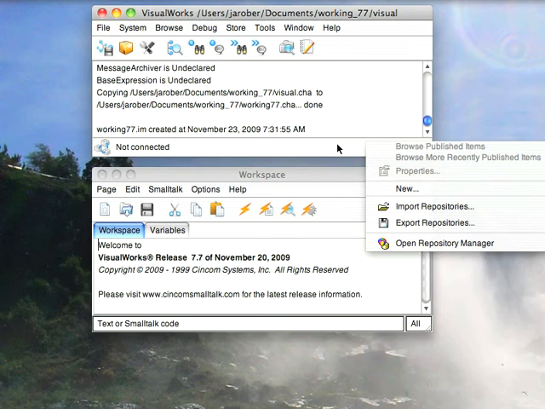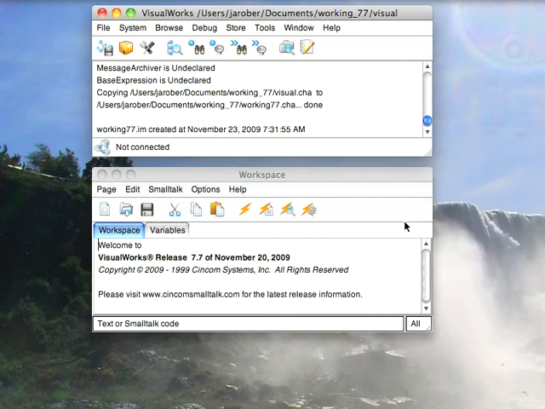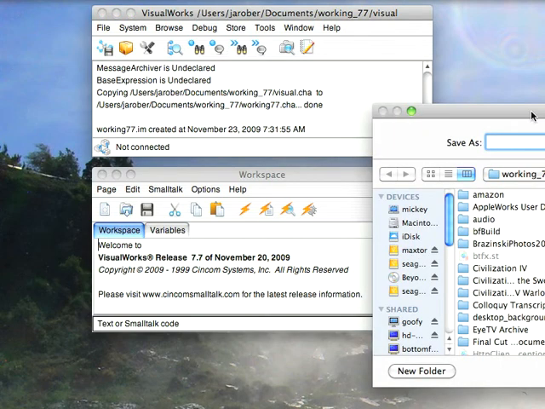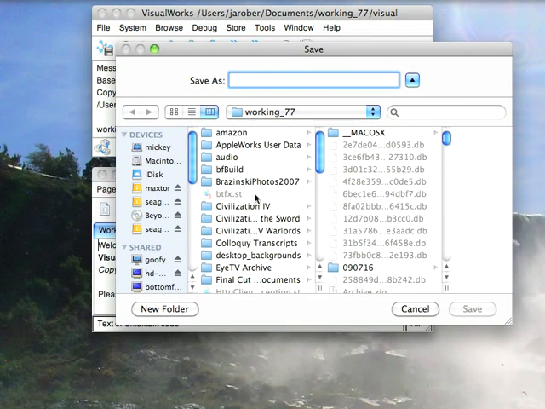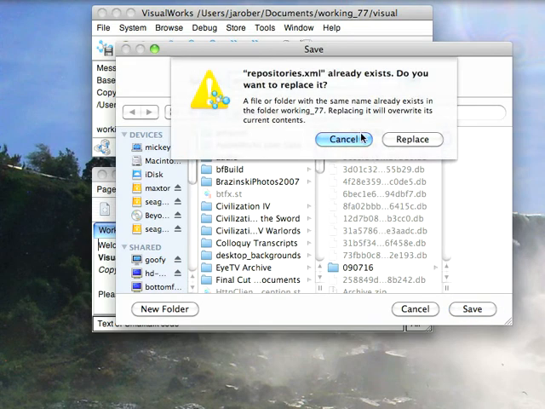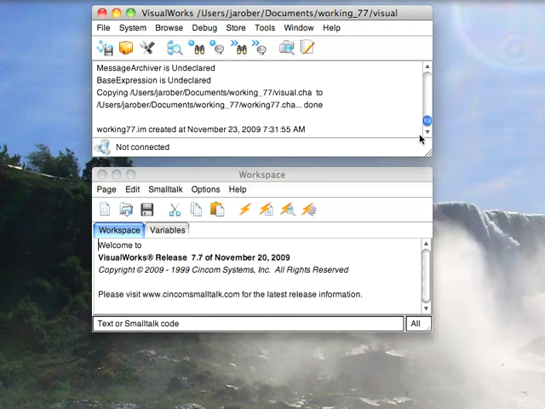Well, if I right click down here, you notice there's an import repositories and export. I have the code for import in that script. For export, all I do is right click, select export. And what it did is it brought up a local dialog box and allows me to pick, I will say repositories.xml. And when I save this, it's going to warn me, I think that already exists, but I'll go ahead and say replace, and it'll drop that out.